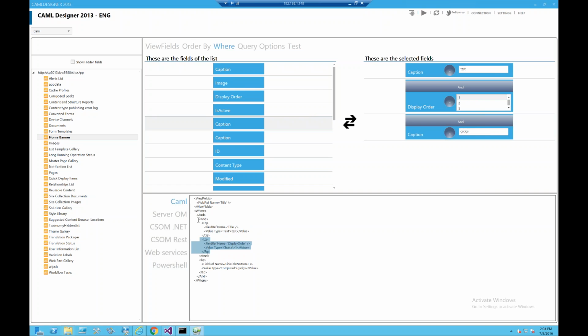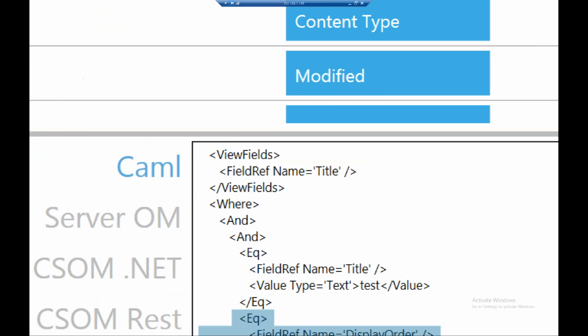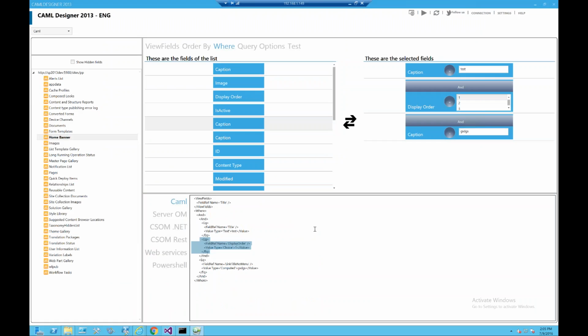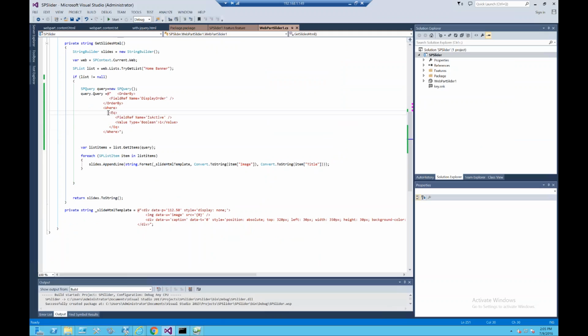This is one equal to, and this is another equal to, and this all comes in one end tag, and another equal to. This is how it's built. We can actually do it manually, but it is a bit error prone. We already have a tool which helps us, so get the tool wherever it helps you. That's my theory. But in this instance, whatever we used is straightforward.